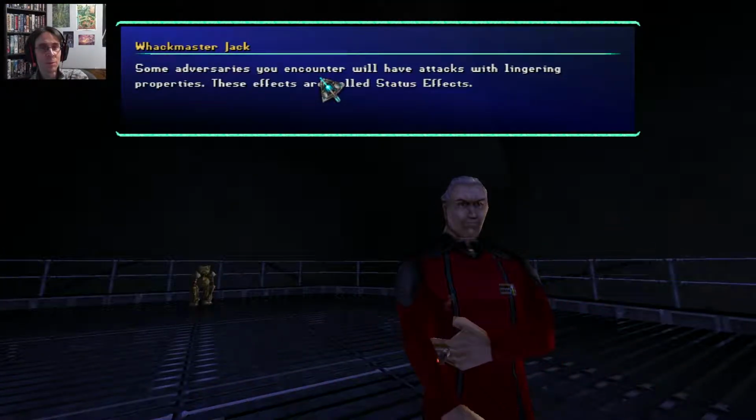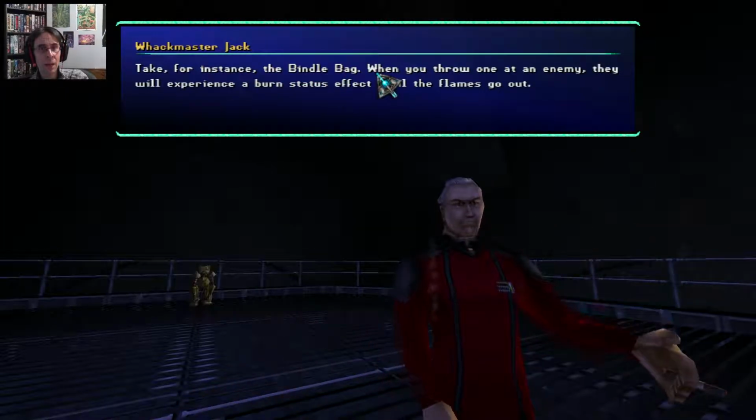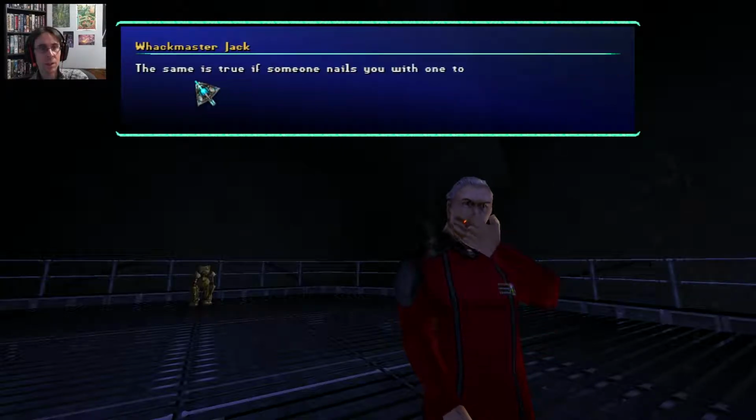Some adversaries you encounter will have attacks with lingering properties. These effects are called status effects. Take, for instance, the bindle bag. When you throw one at an enemy, they will experience a burn status effect and nothing goes out.